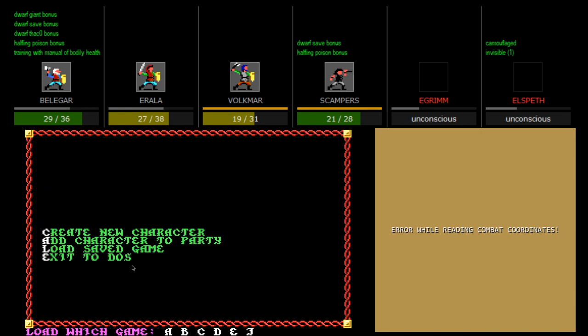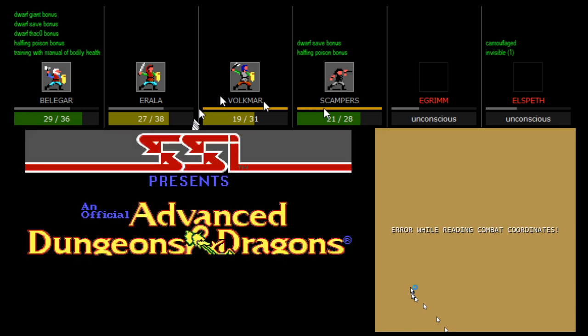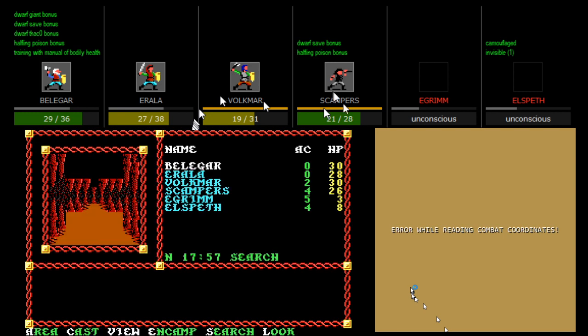Load. B. No, that's not right. It was C, wasn't it? How are we going for time? Okay, well, we're nearly done. I'll probably just go a bit more into the kobold caves. Maybe try and rest again. Maybe we can find a room which we can rest in. I'd kind of expect there to be at least one. Load, C. There we go. C, search.